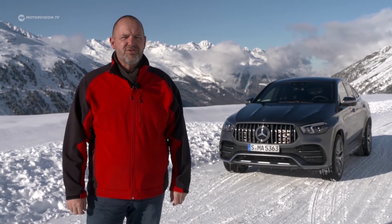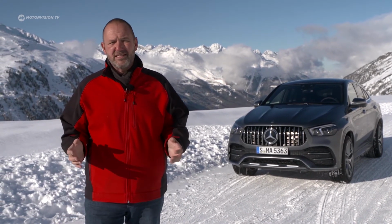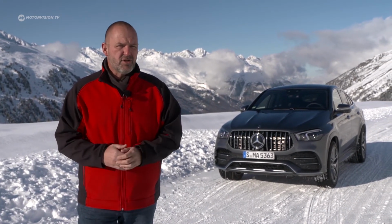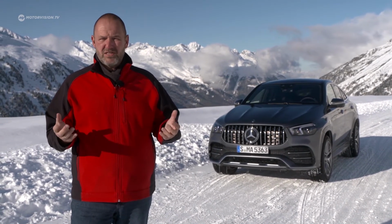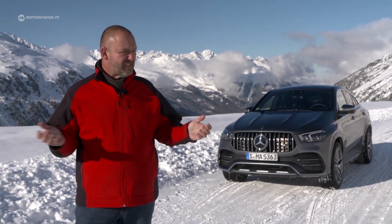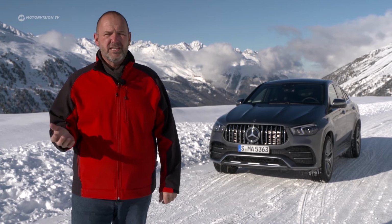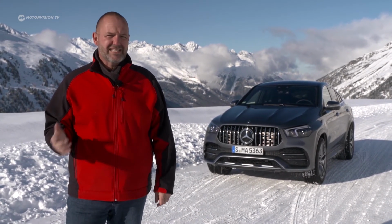That was my test drive with the new Mercedes-AMG GLE 53 Coupe. What I really found very surprising is that you not only, as a driver and co-driver, sit very comfortably in the car, you also will find more than enough space in the second seat row, even for a tall person like me. Another thing which is really surprising is the boot size. It is bigger with the rear seats up than with the normal GLE, but this is because the car is a bit longer. Then the other very nice thing is the car is a lot more agile than the standard GLE. One reason for that, of course, is the shorter wheelbase. We're talking about 6 centimeters.